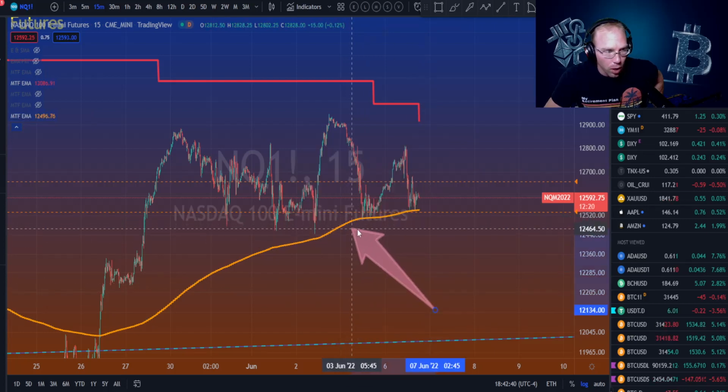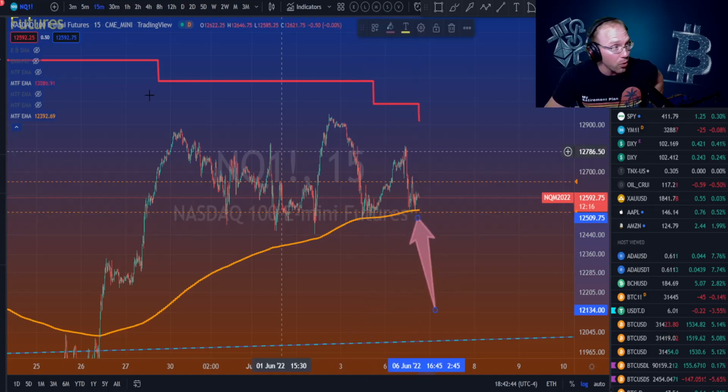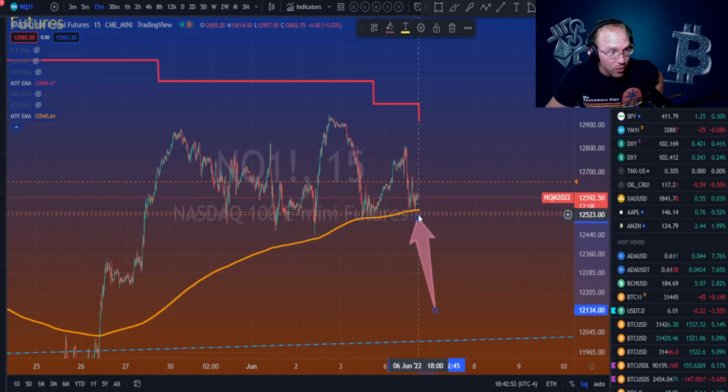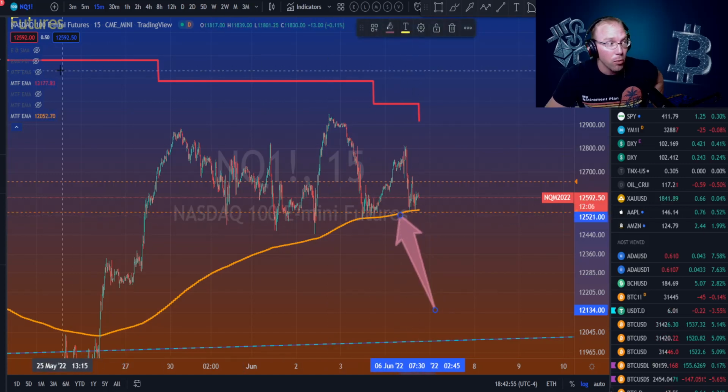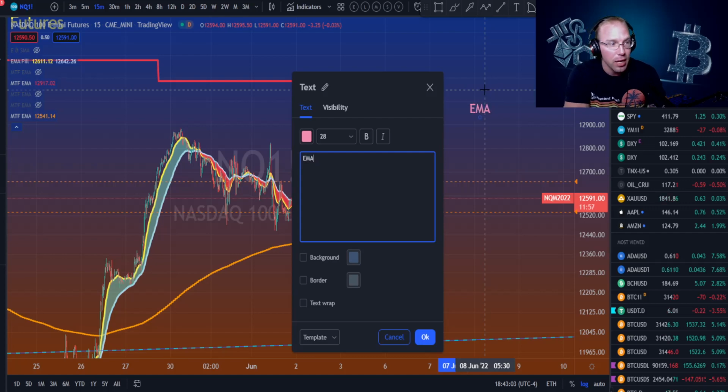That's tool number one. Again, I'm going to show you how to determine which one's more probable, blue or yellow. This is the tool to determine when the probabilities flip. It's going to be very helpful. That's tool number one. You only need one more tool. The second one is an EMA fill on the 15-minute chart specifically. So the indicator is called EMA fill. You would search for indicators and click that, okay?